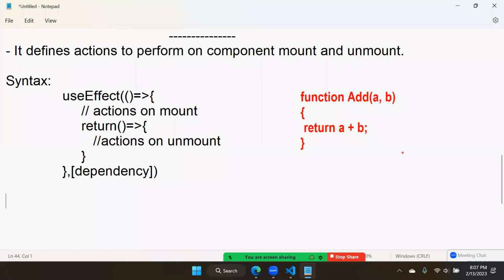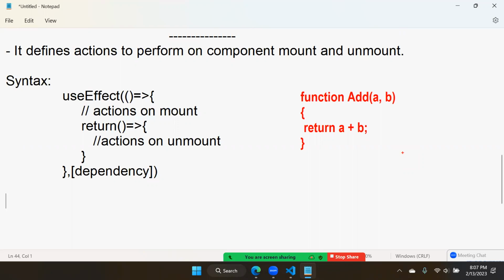Then what is it doing? Actually, in JavaScript, return is a jump statement. The purpose of return is to terminate the program, to terminate the compiling, to terminate the memory allocated for the function.